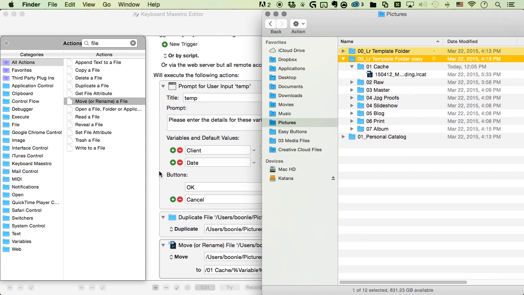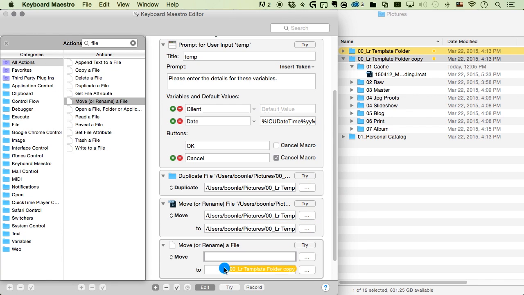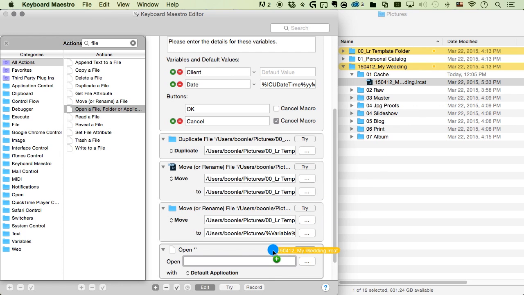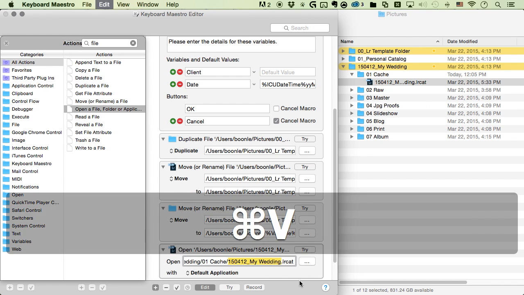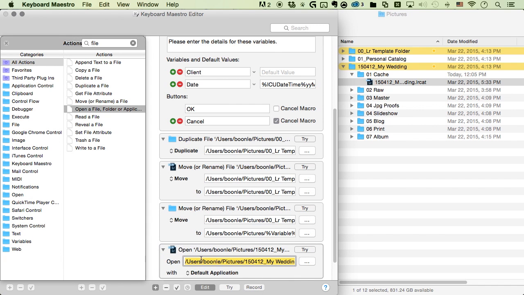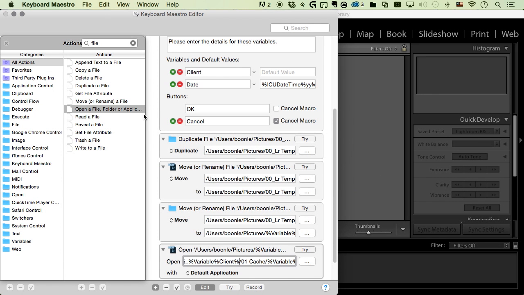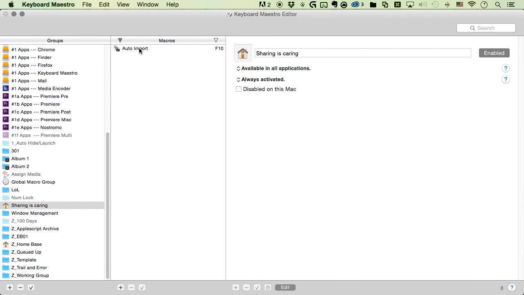Next is our parent folder. Same process, click, drag, and drop, copy, and paste. Since we already have that little variable string here, the little code that we need, we just copy, select that to rename, and paste. Give that a try. Very nice. Next step is to open up our Lightroom file. So we're going to open a file, double click, drag, and drop. And we're going to rename the date and client here so that it updates depending on our variables. And then let's go ahead and select the second one here. Very nice. Paste it in. Give it a try. So that is how you update those first few actions. So I'm going to go ahead and delete that. Go back to our macro.